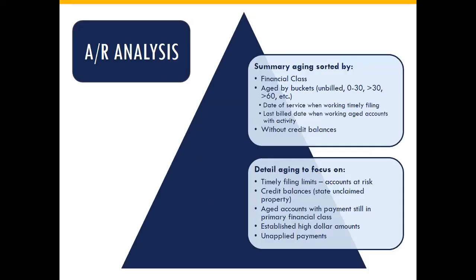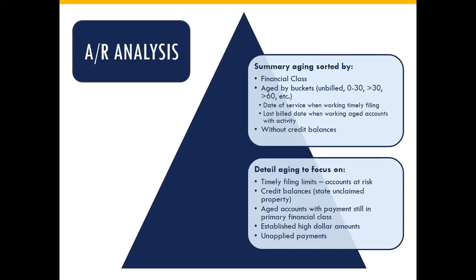So those summary buckets, financial class, you're probably going to have buckets under unbilled, 0 to 30, over 60. Run these reports by date of service, not when they were last billed, because you may run into untimely filing, and run it without the credit balances included. Oftentimes when we're reviewing this, we've got credit balances, which might not be money owed back to patients or an insurance carrier, but maybe a contractual posting error. We'll find those in there, which isn't giving us a true picture of accounts that are, let's say, over 90 days, because those credit balances are in there as well.